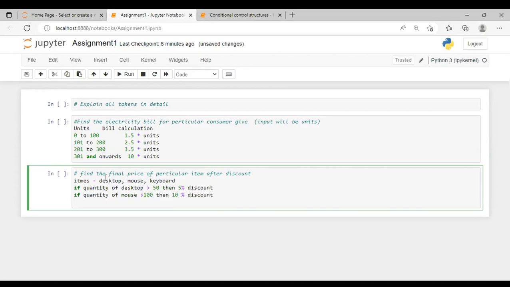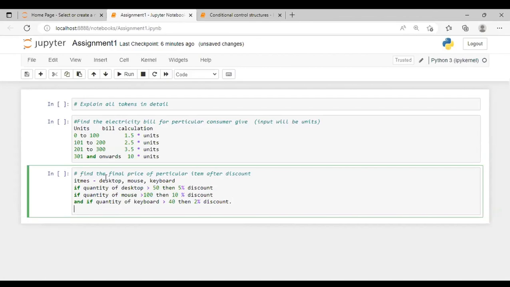And if the quantity of keyboard is greater than 40, then 2% discount. Print the final price of the given item.